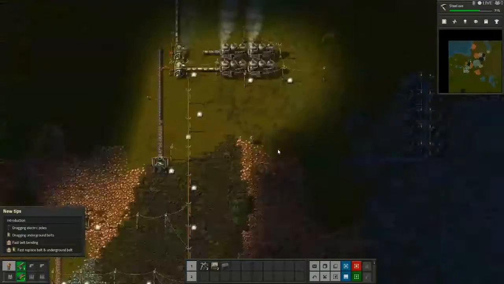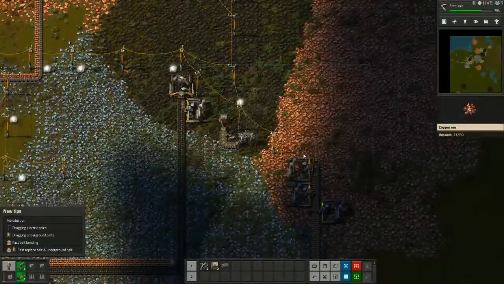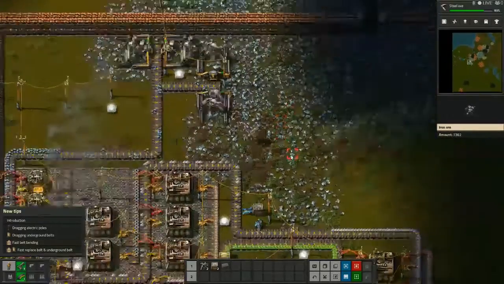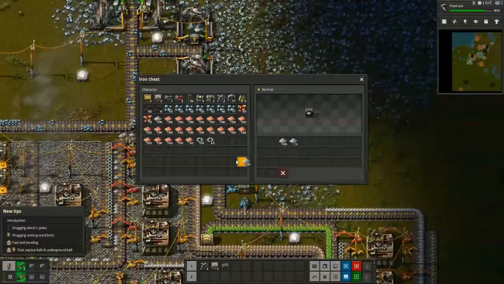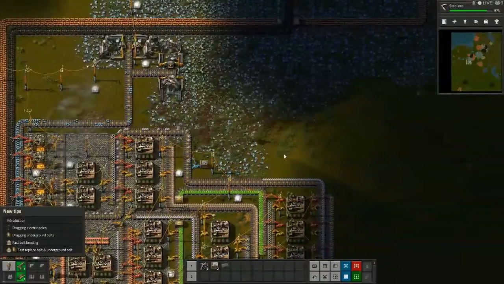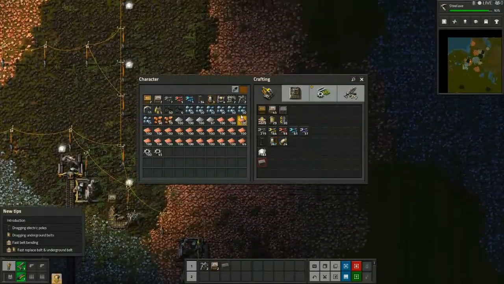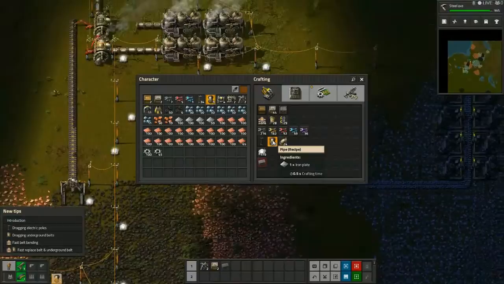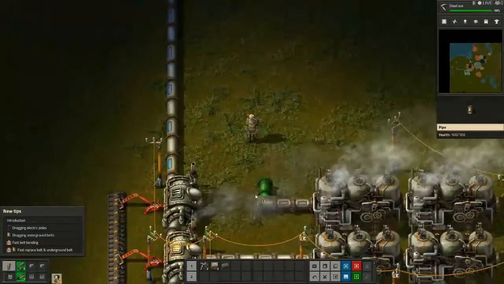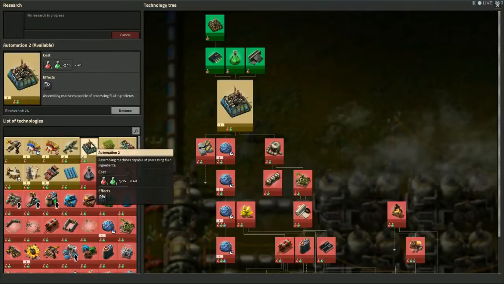And now we gotta run all the way back. Oh, that's been building up. You know, it's weird how I can walk on some stuff, but other stuff I just can't. I'm just gonna make that one inserter because that's sort of a problem. I cannot see where I'm walking. Well, that was fast. Let's do automation 2.